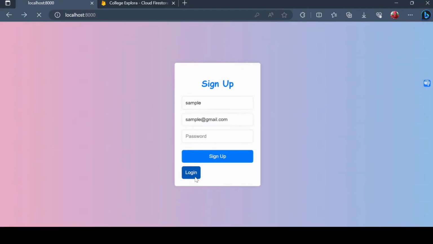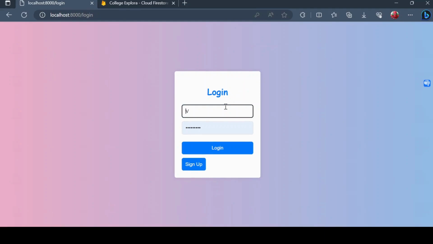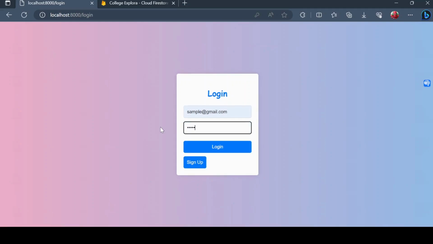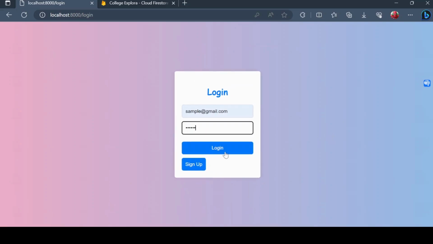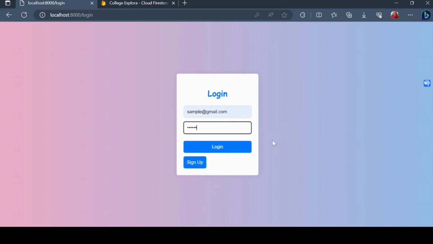Now, when I try to log in into this application with those sample credentials, the Gmail is sample@gmail.com. The password is to be sample. Now, when I press login, it checks the database from the credentials entered here, and if the credentials succeed, I'll be shown a message login success. It's a simple login application, yet it utilizes the Node.js functionality and database extensibility and performs the signup action. Now let us see what the working code does.